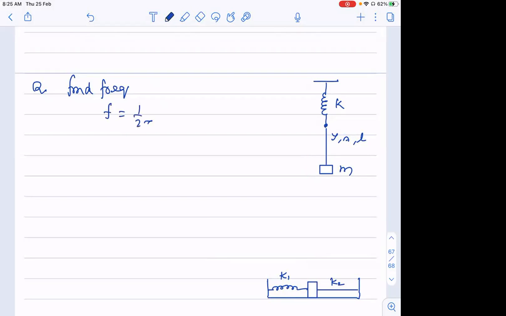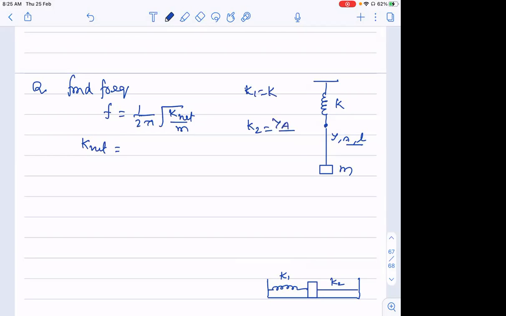1/2π√(m/k) होता है टाइम पीरियड में, तो k by m, k net लिखना पड़ेगा. How much will be k net? Can anybody? 1 by k1 plus 1 by k2 है ना. तो k2 is not there. ये k1 है. Okay, k1 is k. k2 कितना होगा? YA by L.